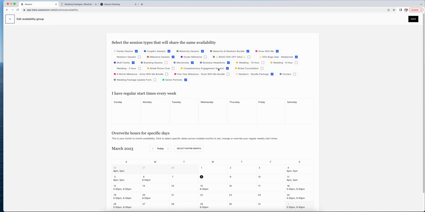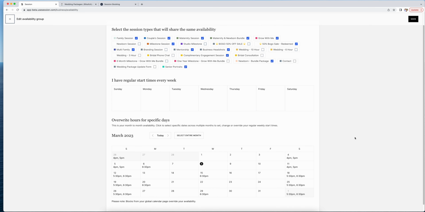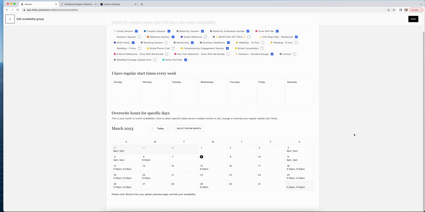Because even though that was private, when they do go to book that, I like to do golden hour sessions. So it's going to be evenings that I want to do those types of sessions. And so forth, senior portraits and stuff. So this group, so to speak, if I had to name it, it would be golden hour times.